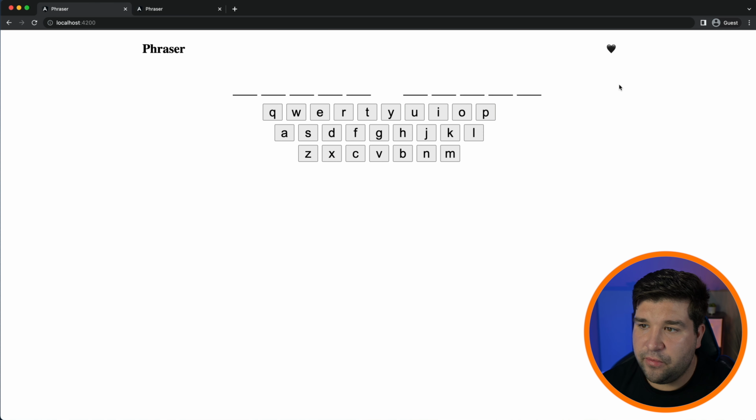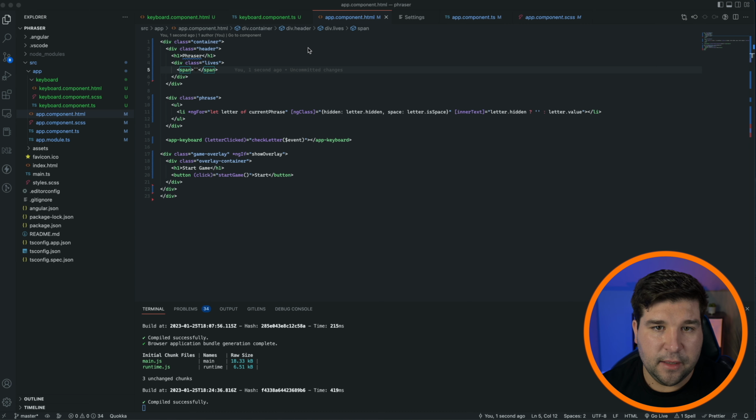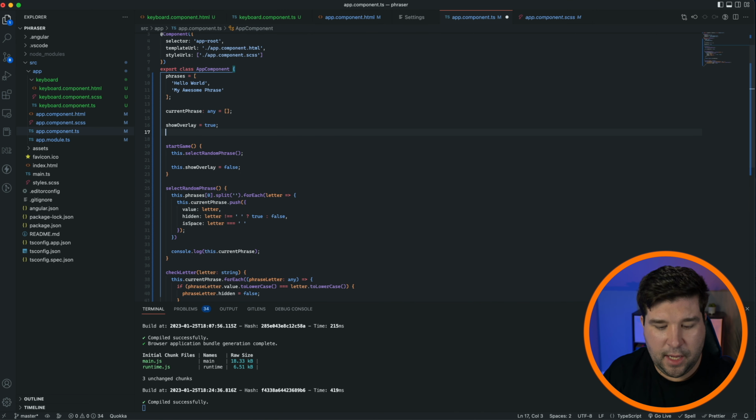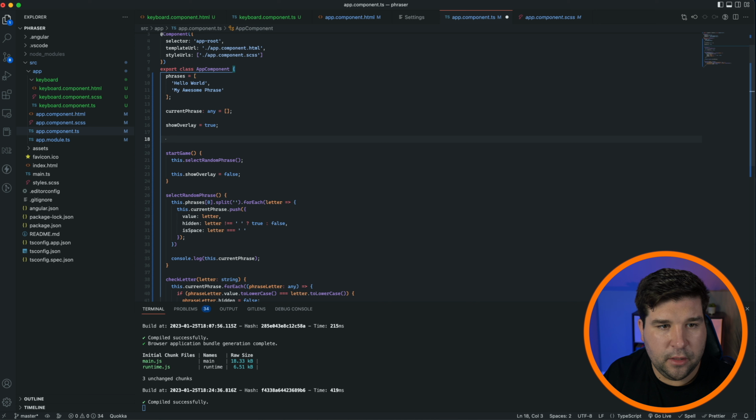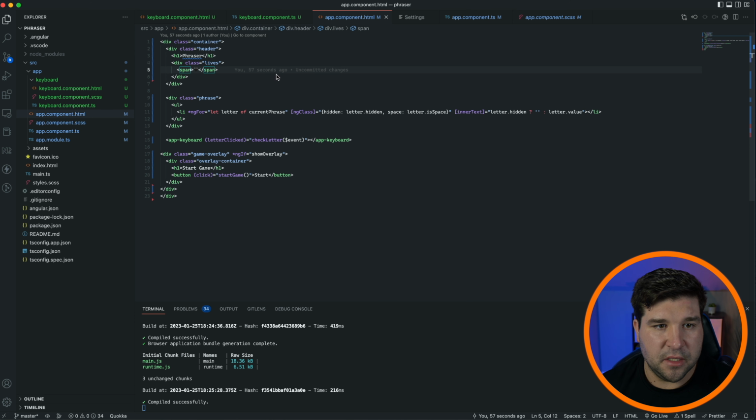but we want the user to have 5 lives. So let's come back, and then we will add a property called lives and set that equal to an array of 1, 2, 3, 4, and 5. The reason we want to set this to an array is because when we use ngFor back in the HTML, we can actually iterate over the array.